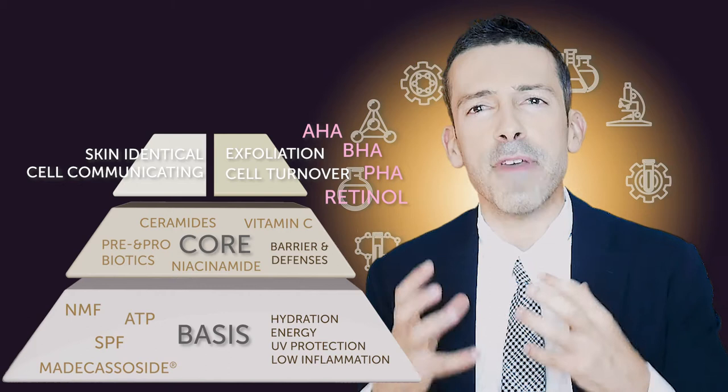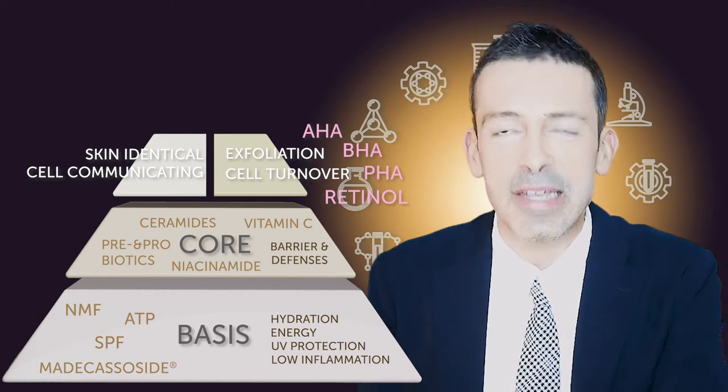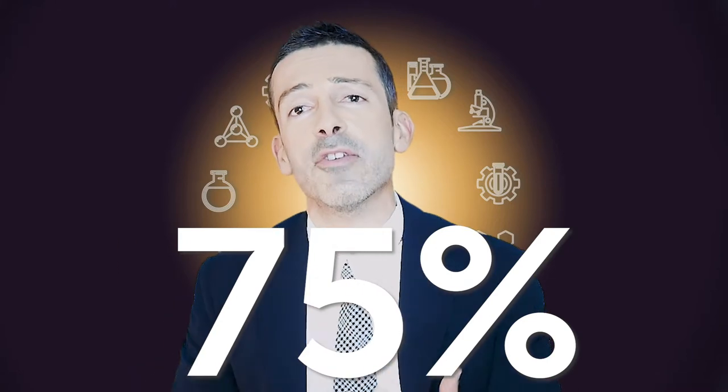Today we start with a very dear ingredient to Swiss skincare: collagen. If we extract all the dry weight of the skin — removing all the water — collagen would amount to 74–75% of that dry weight. This is how important it is as a macro protein in connective tissue. It's not a surface epidermis-type protein; collagen is much deeper, anchored in the dermis. It's also the protein that basically holds our body together — all organs, tissues, cartilages — and there are up to 28 different types.